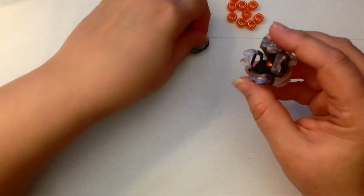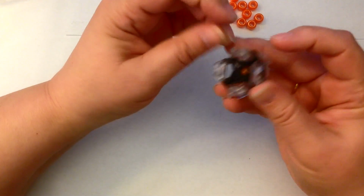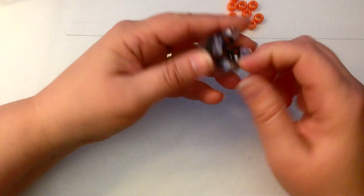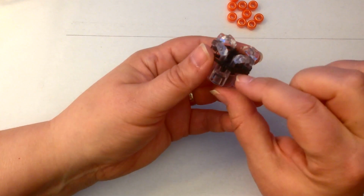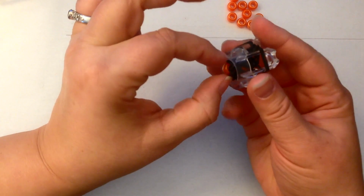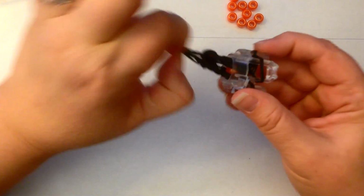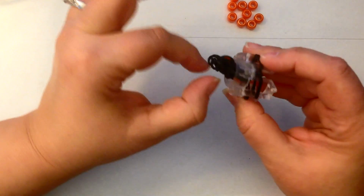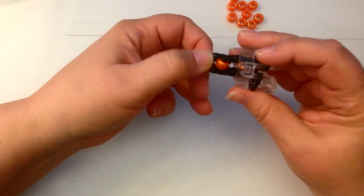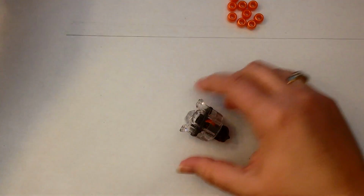Push everything down. Our last pair for this side. Now when you find that it's sort of budging out to the bottom here, grab the bands and just pull it out like that. You've got the little X here at the bottom. You just pull that out. And you can see how it's beginning to form, like that. All right, we're ready for our next bead.